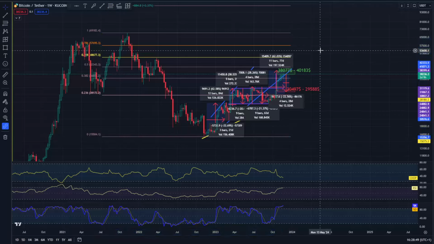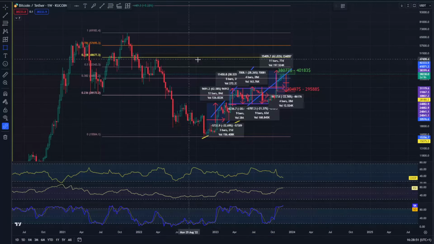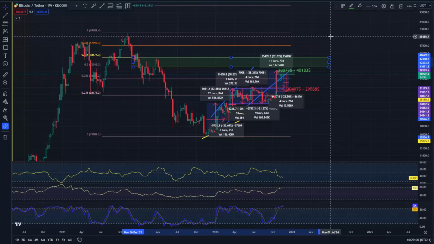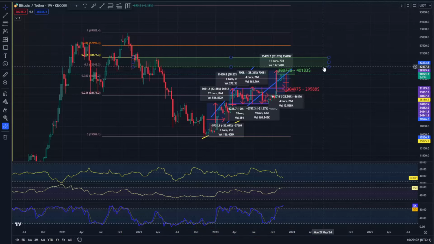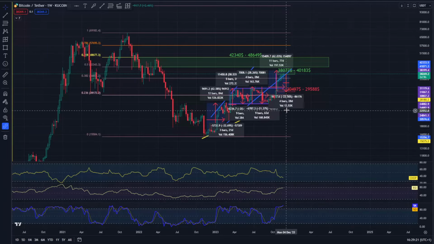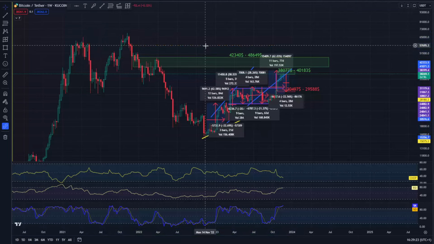Returning to the current cycle, when we use the Fib retracement tool in a similar way, we will notice that the price is below the previously mentioned range of 0.5 Fib to 0.618 Fib, giving a zone from $42,340 to $48,649. But this level was previously reached before the halving, which in this cycle falls around the end of April 2024, which from today gives about 155 days for the price to reach these levels.